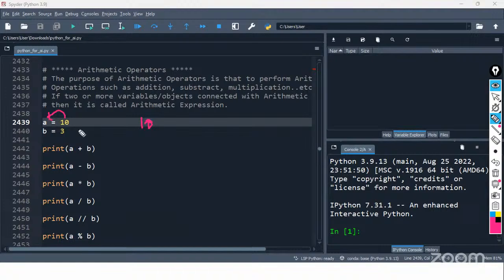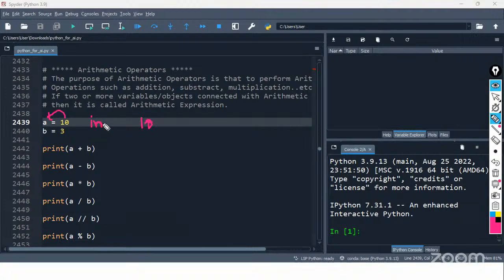Then, which type will be used to store this value 10? The int type will be used.